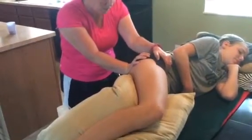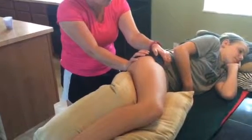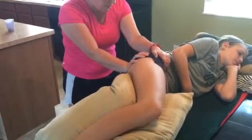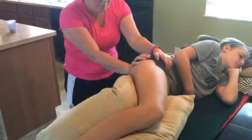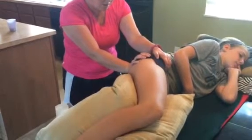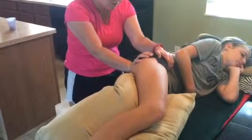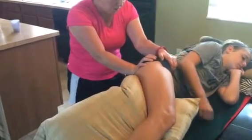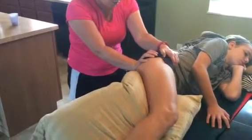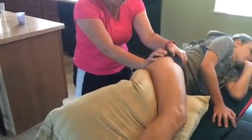So grade 1, just thinking about it. Grade 2, into a larger amplitude, no resistance. Grade 3, larger amplitude into resistance. And then a grade 4, large amplitude, past resistance.